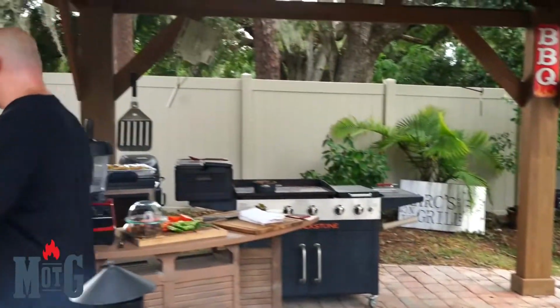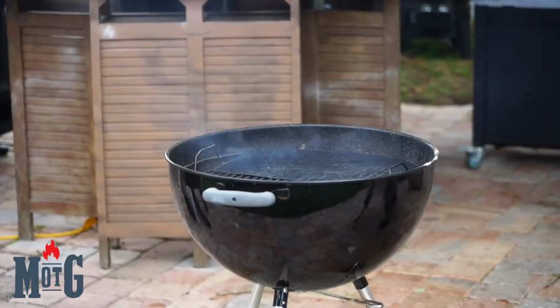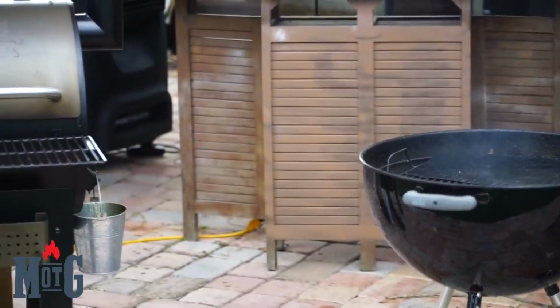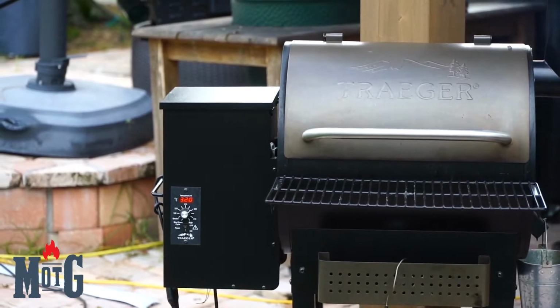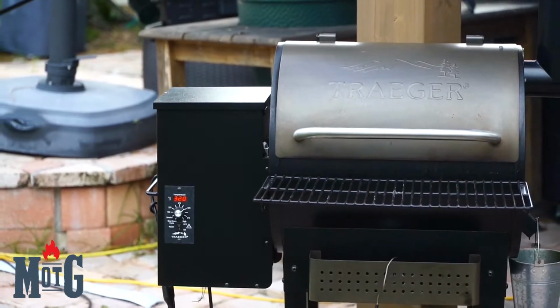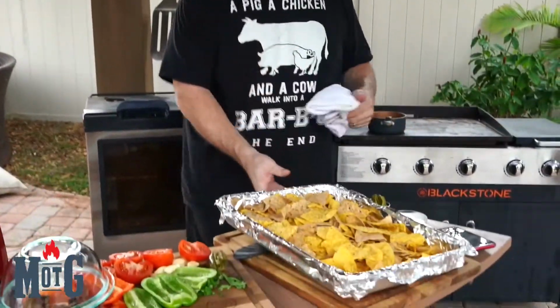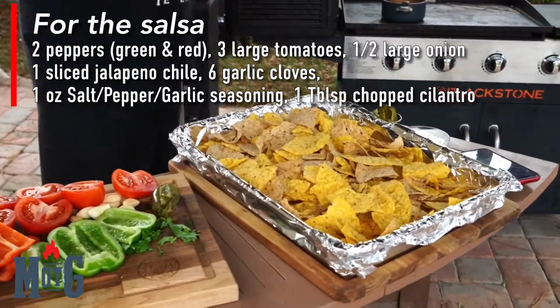Now we're also going to use, let's have a look-see here. We are going to use our Traeger. Man, I love my Traeger. Let's have a look here. This is a nice one, 500 and some square inches, does a great job. And the first thing we're going to have to do in that is get our nachos in. So like I said, first things first, we're going to eat some nachos because we are going to make some brisket nachos with fire roasted salsa today.